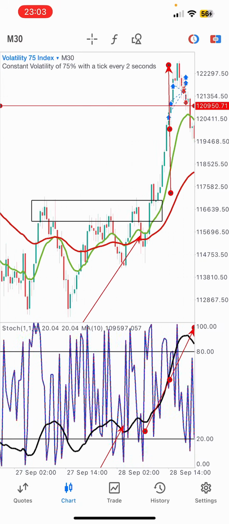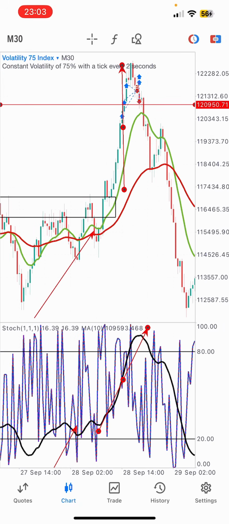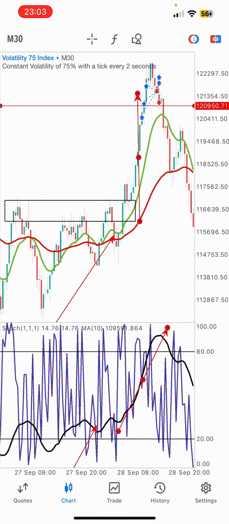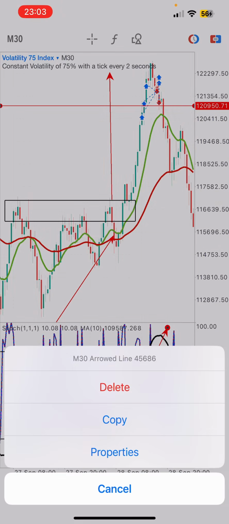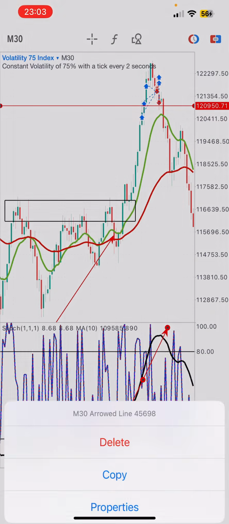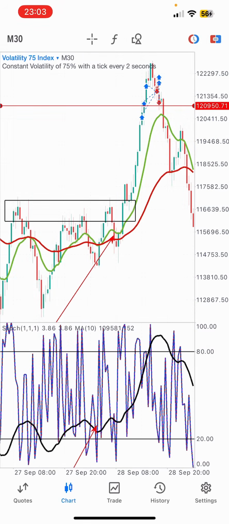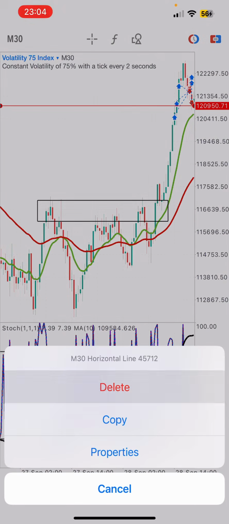Which means the buyers are able to push the market all the way here. So you can see here, we are supposed to hit our take profit, and the market even moved up. For you to set your take profit, you just need to look for the previous high or the previous low. So in this case, when price enters here, we are going to hit our take profit, for you not to say this is just luck. I'll show you a couple more. All right, I'll show you a couple of these trades again.